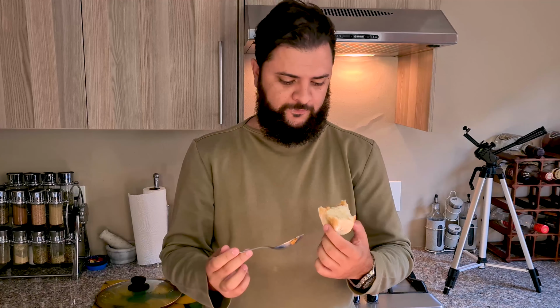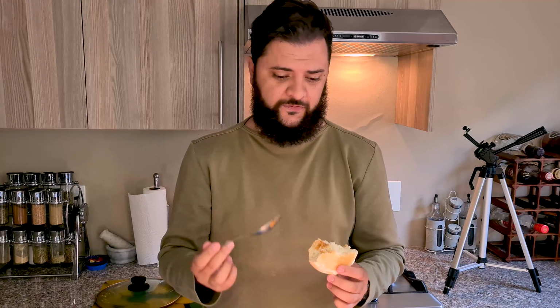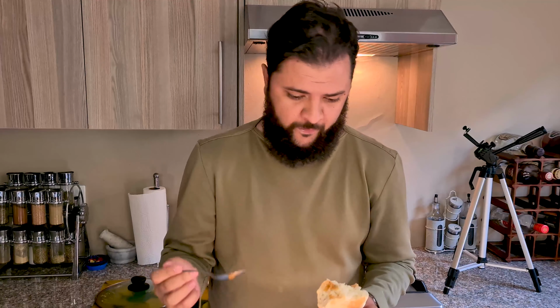That is so good. Wow. If you have this even with puff or rice or anything, it'll be absolutely amazing. The flavor is amazing. And you just spice it the way you want.